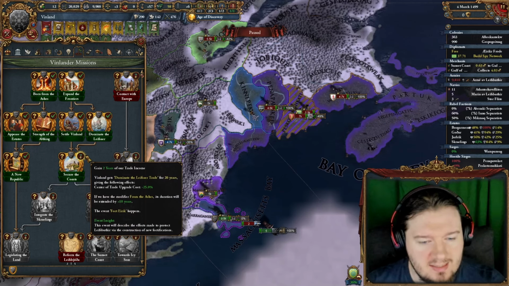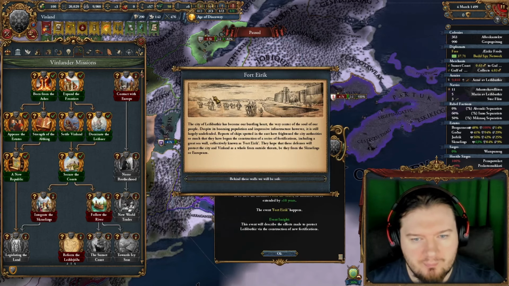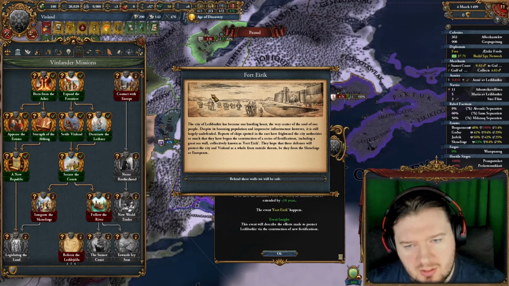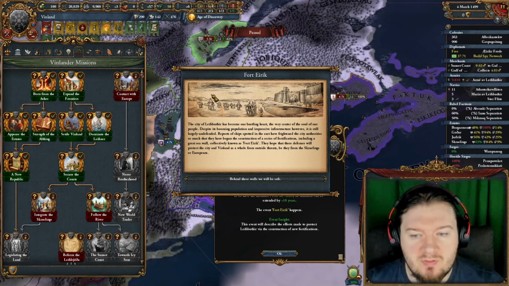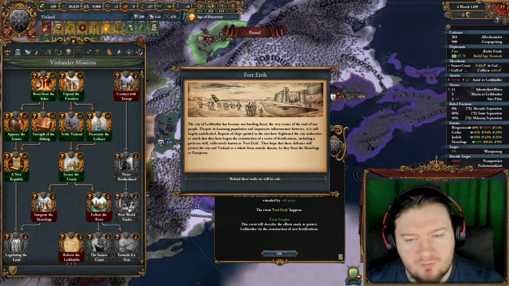From the Ashes gets extended once more, and I get the event Fort Eric. The city of Leifsbethir has become our bustling heart, the very center of the soul of our people. Despite its booming population and impressive infrastructure, however, it's still largely undefended. Reports of ships spotted in the east have frightened the city authorities, so much so that they've begun the construction of a series of fortifications, including a great sea wall, collectively known as Fort Eric.